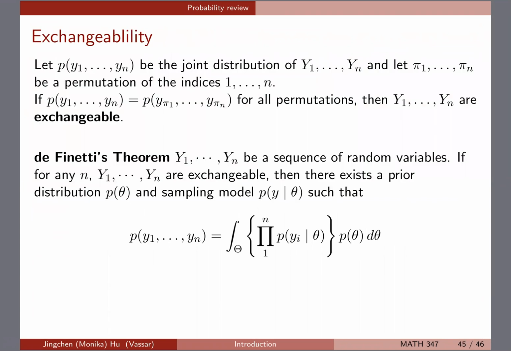One last thing is about the exchangeability of those events. When we start talking about IID, a lot of times we're also making the assumption that the random variables are exchangeable. We will see this in more detail in the lectures to come, but I do want to mention this early on. If you have a joint distribution of all of the random variables y1 through yn, formally we have to define a permutation of the indices. And exchangeability means that no matter how you move around the indices, the joint distribution doesn't change.